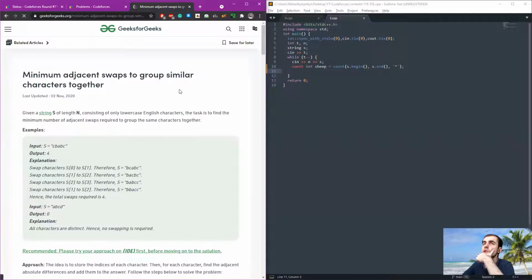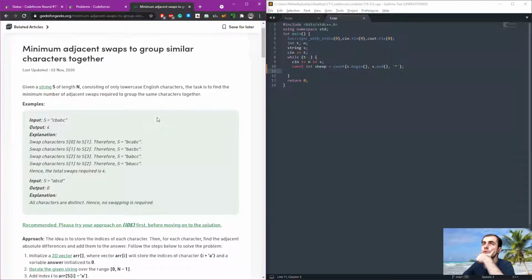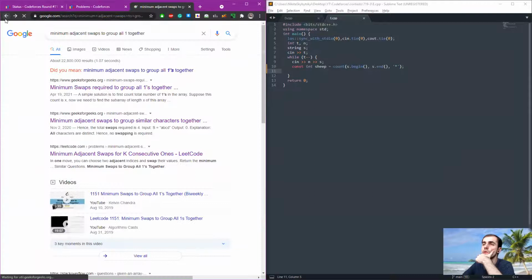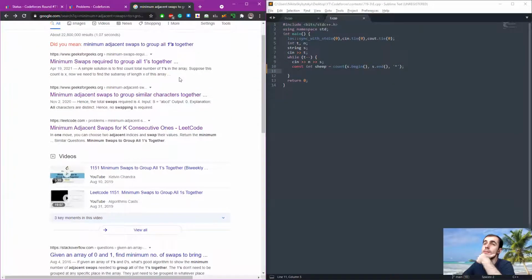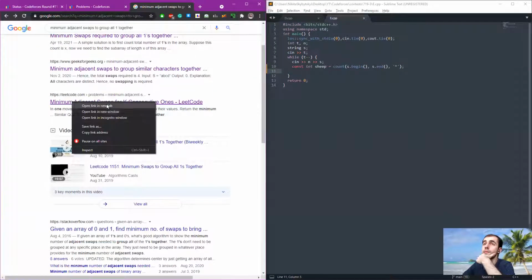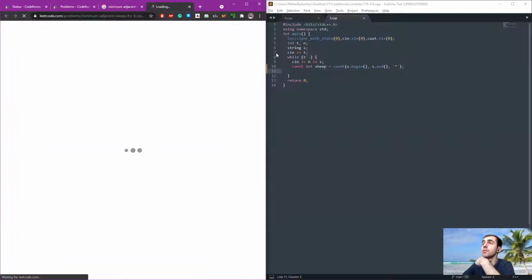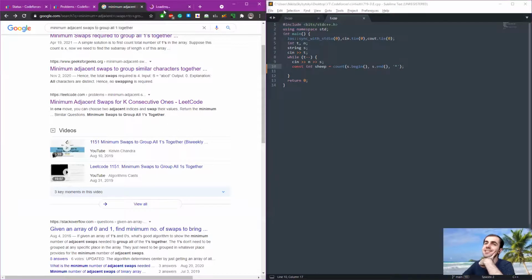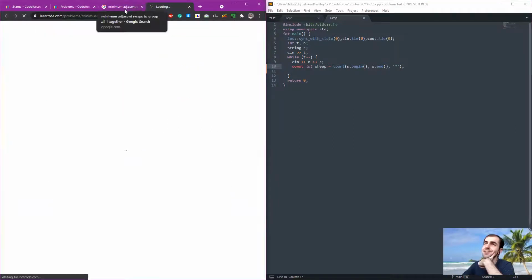Group similar characters. No. Maybe we should just use this problem with this parameter. Yeah.